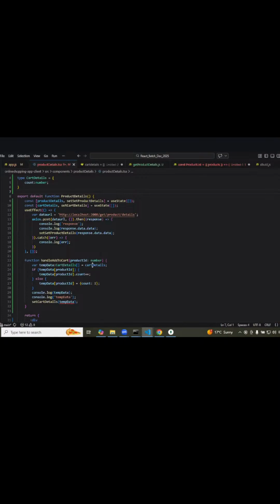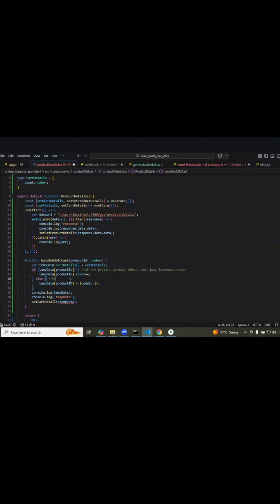Okay, let us come back here. You see, by default, I'm taking the existing cart details. Initially, it will be an empty array, but later it will be filled, right? Now I'm checking, is the product already added? If the product is already added, then just increment count.